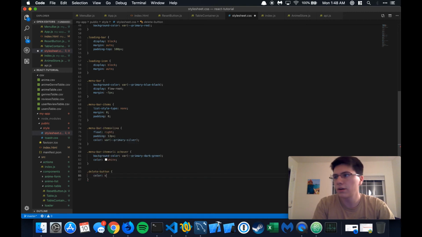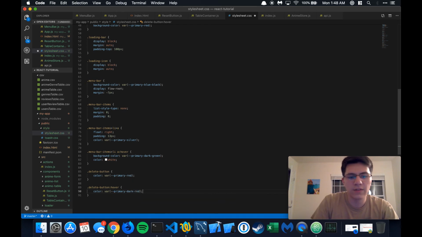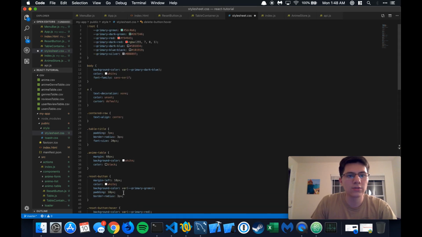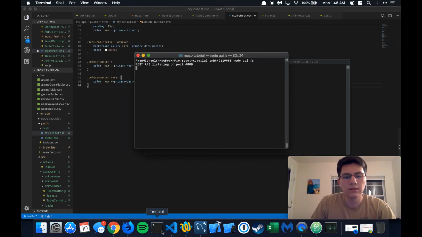So let's do color variable and use that primary red CSS attribute that we have defined. And let's just do delete button on hover. We're going to set that color to a variable primary dark red, which we just defined upstairs right here at the top of the file. So let's save this.